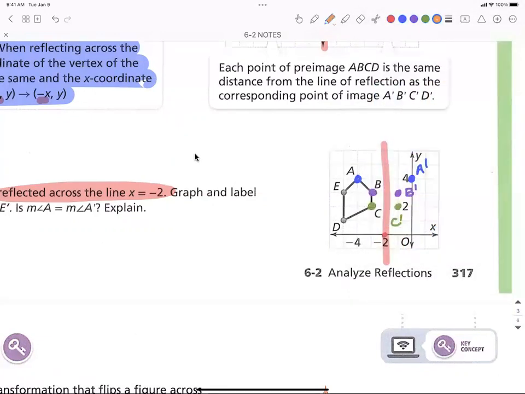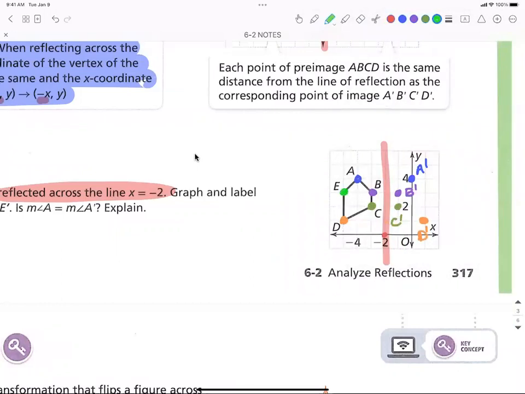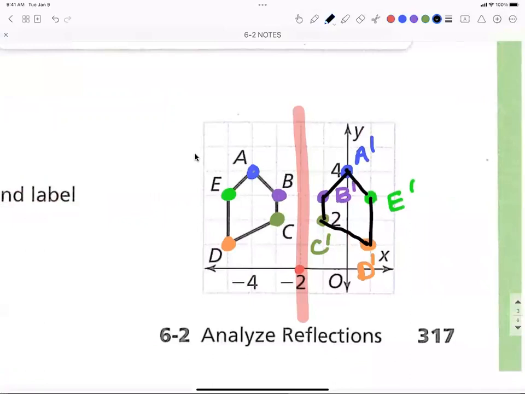D is 1 space. Nope. D is, sorry, I was talking and not thinking. D is 1, 2, 3. So that means I'm going to bounce 1, 2, 3. And I'm going to put that point right there. And I'm going to name that D prime. And then last, we've got point E. Point E is also 1, 2, 3. So I'm going to go 1, 2, 3 and name it E prime. And now when I connect these, it should produce an exact mirror image of the image that I have over on the other side, which it does. And notice that y-axis does not mean anything at all to us in this problem. You can forget it's even there. The only time it's important is if it happens to be the line of reflection.